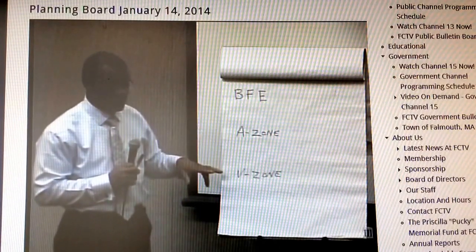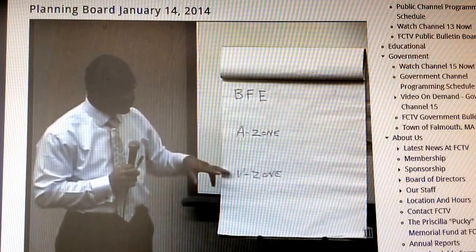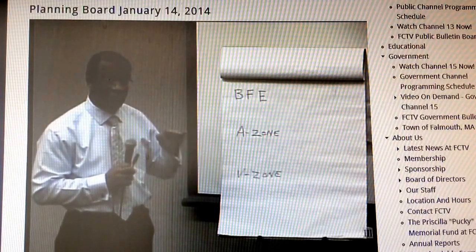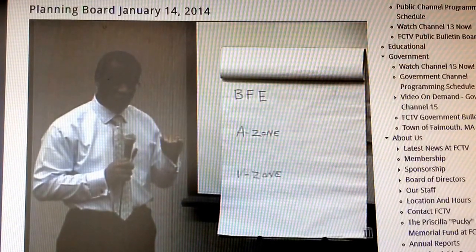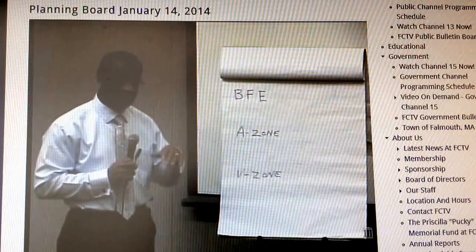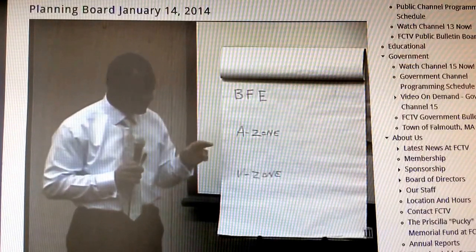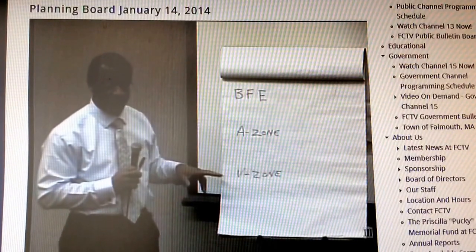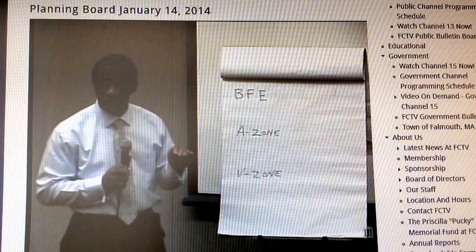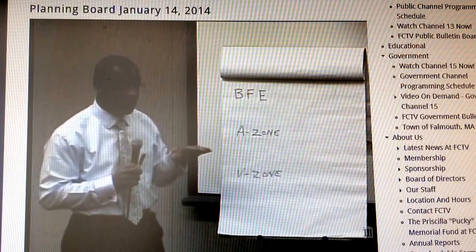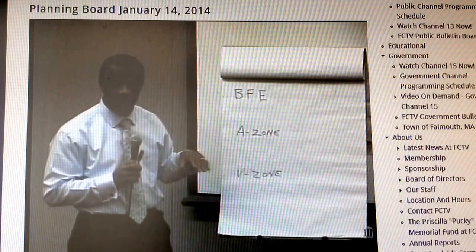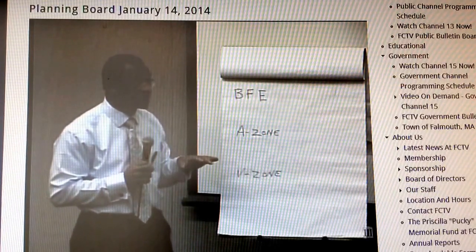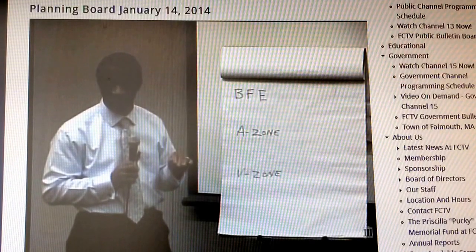So the next two things that we're going to consider are the two flood zones that have some significance in terms of construction and also ultimately in terms of insurance. And that's the A zone and the V zone. There are other flood zones, but these flood zones currently are not regulated by the building code, and they're not subject to any different types of construction methods.